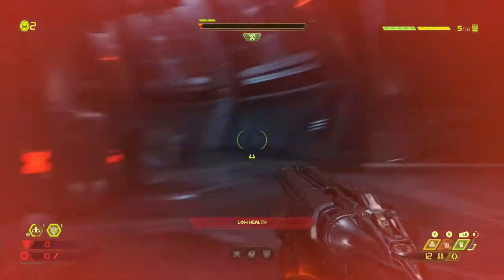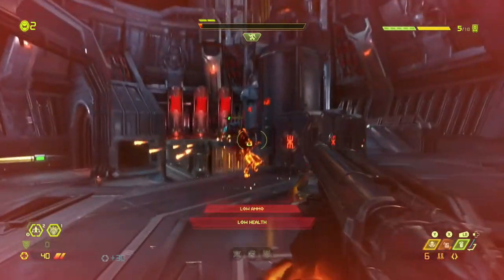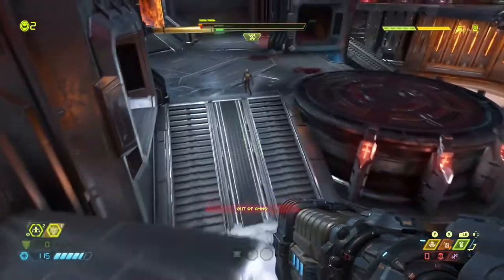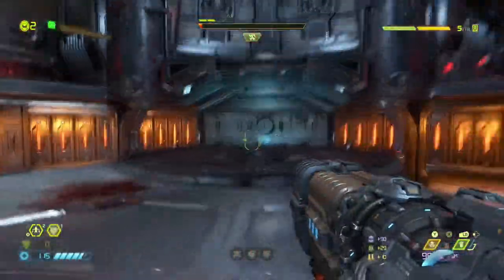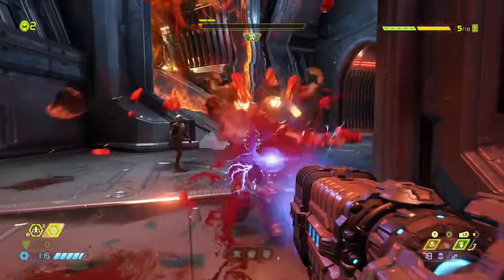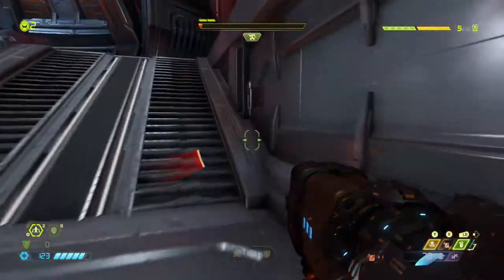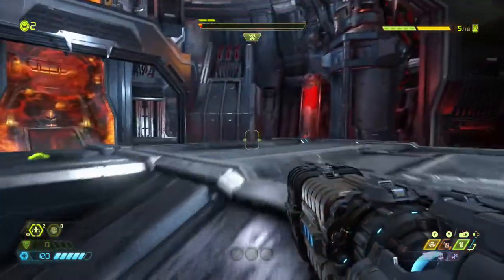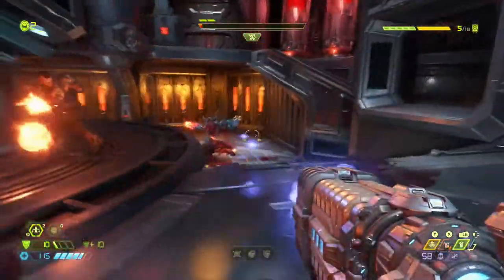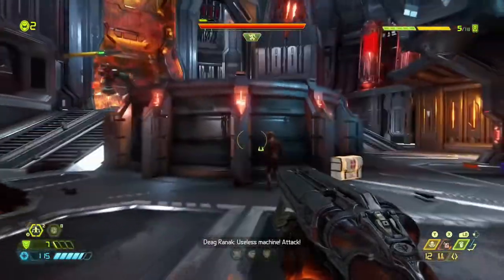Run, run. Definitely not a good idea going that way. Okay. Give me the health. Give me the health. And ammo, apparently. What is that behind me? Come on, we can take this guy out. Useless machine. What on earth?